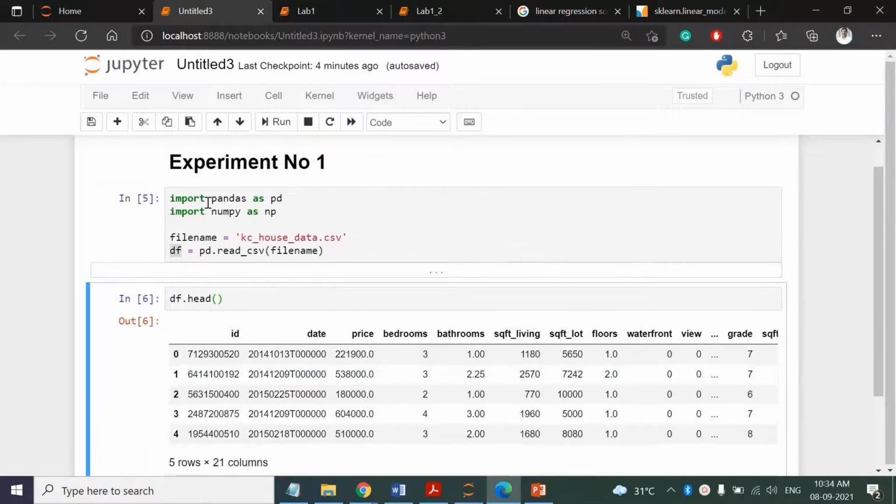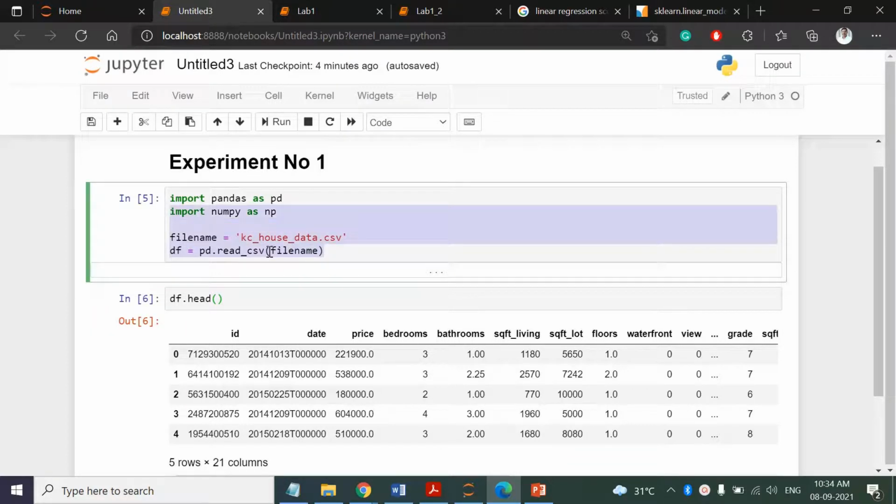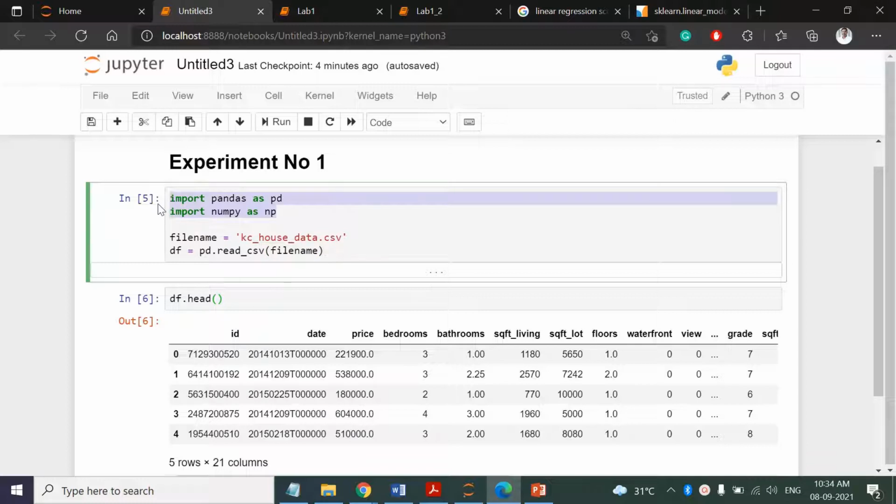Please note down these commands and this code in your register. We have imported the required libraries.